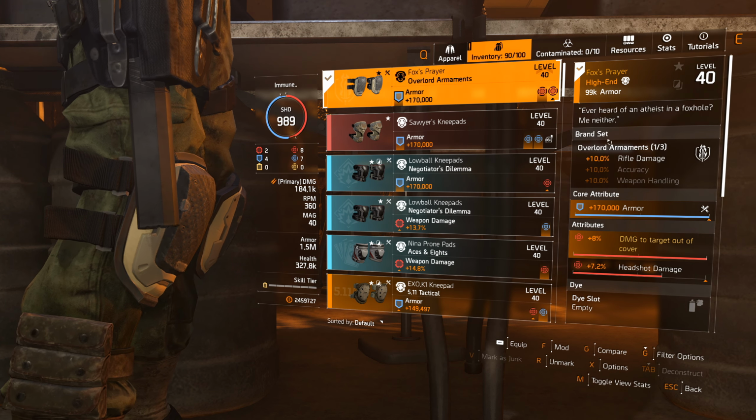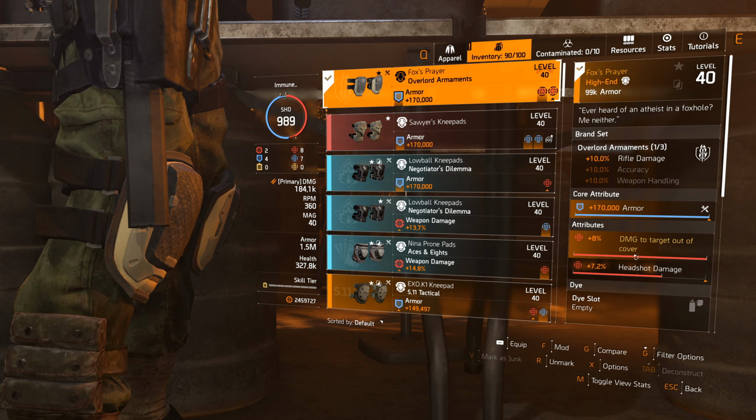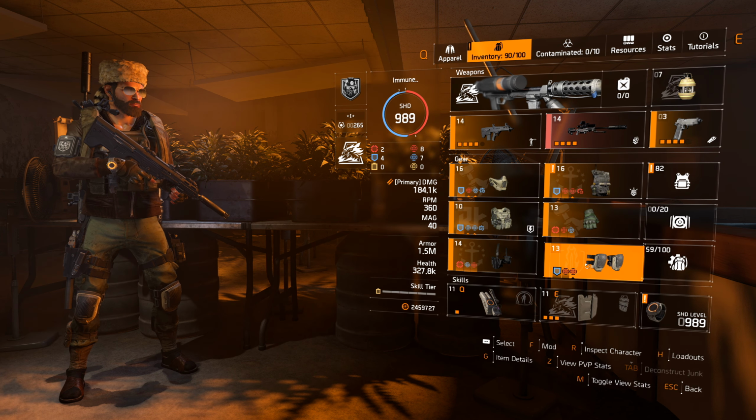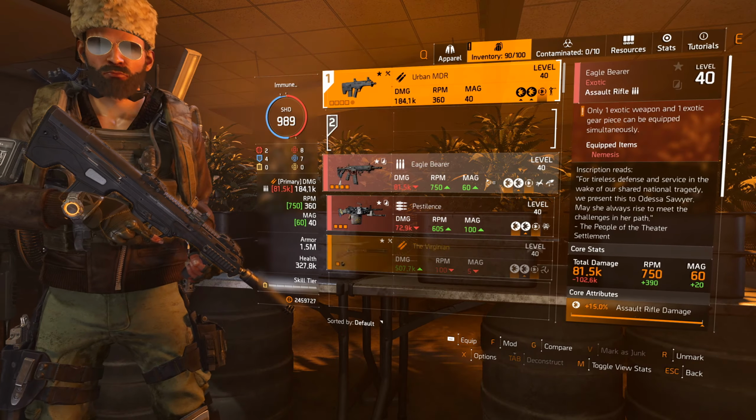Fox's Prayer, I shouldn't even need to mention it. Best rifle piece in the game. I do recommend using it 9 times out of 10. I say 9 times out of 10 because my second build in this build video isn't going to have Fox's Prayer.